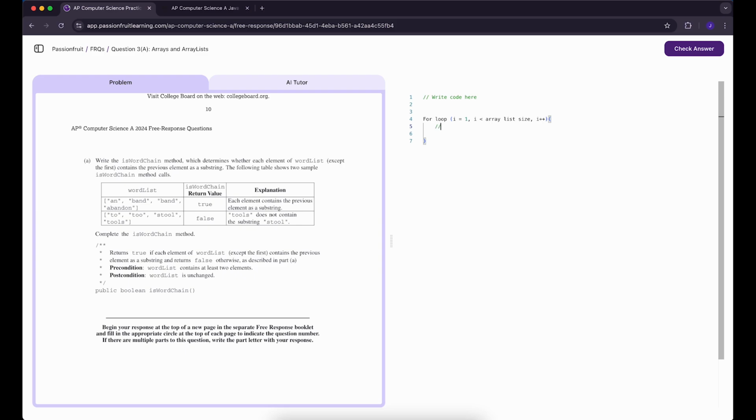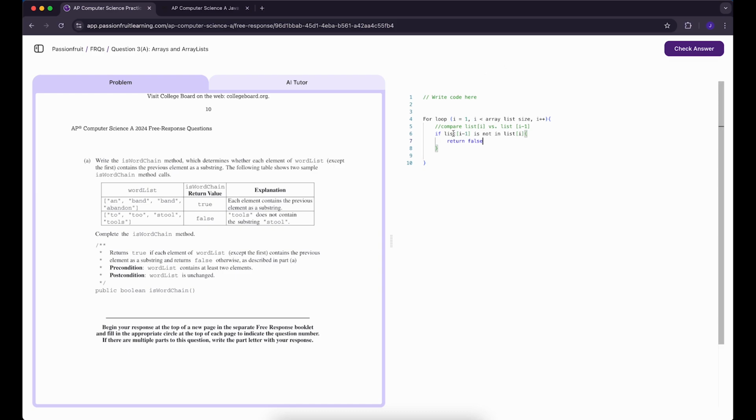Okay, so now what do we want to happen within the loop? We want to compare list i versus list i minus 1. And specifically, we want to say if list i minus 1 is not in list i, then we want to return false.